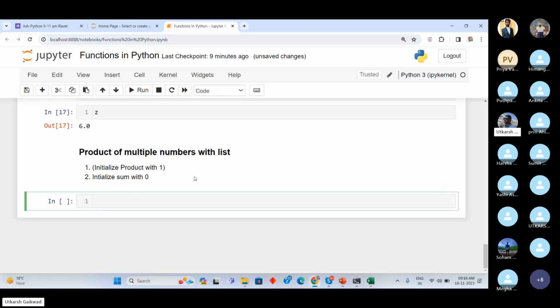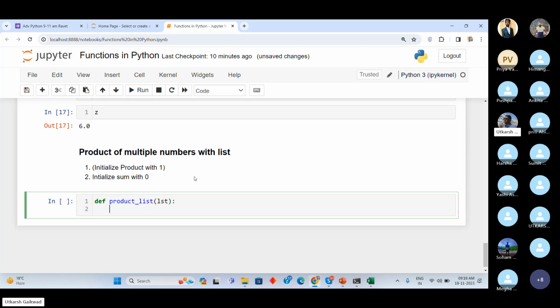So ये दो मेथड से आप कर सकते हो. So एक फर्स्ट मेथड रहेगा taking list as a input. So define, first of all, I will give this name as product underscore list. So product underscore list, I am going to take any list as the input here. कोलन. सो यहाँ पर बाय डिफॉल्ट एक स्पेस आता है, वो सेम मेंटेन रखना.